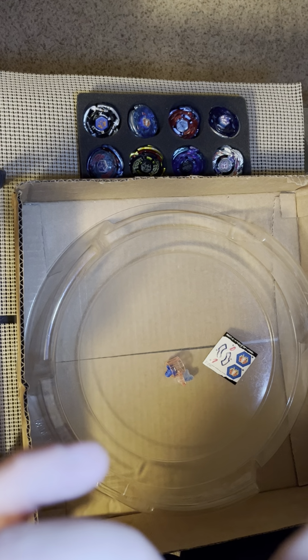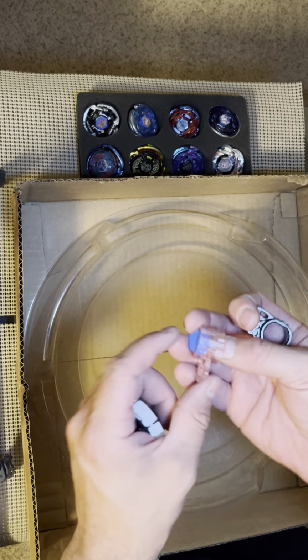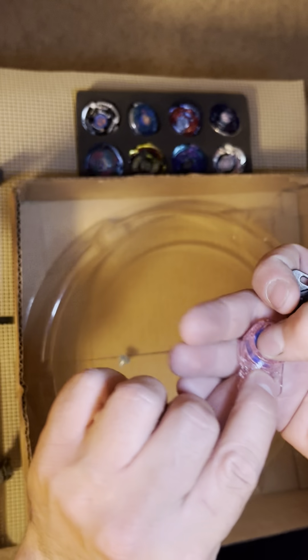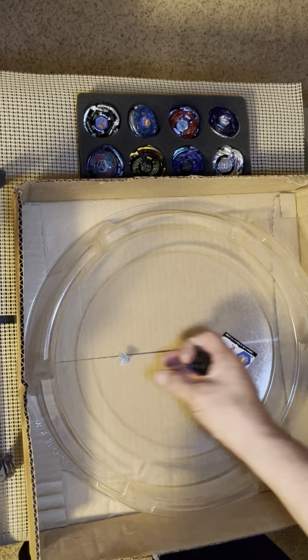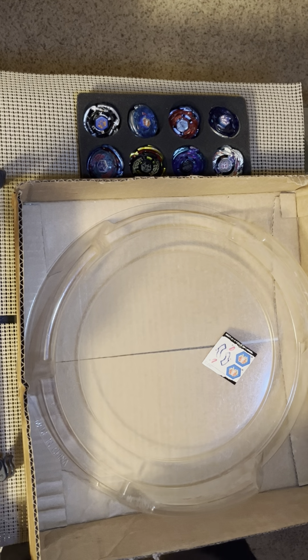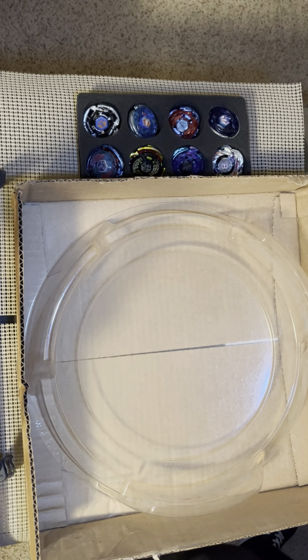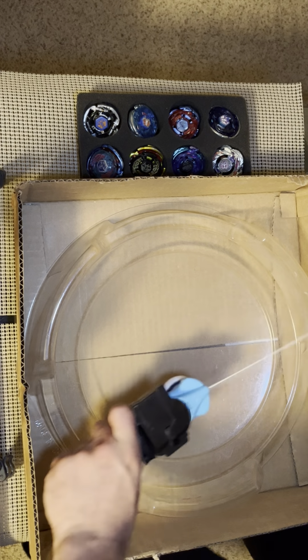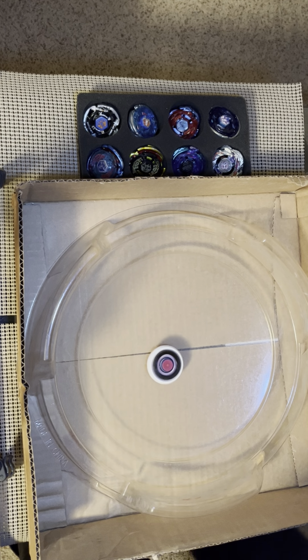All right, and let's go ahead and do a test spin. Technically the pink tool we were supposed to use, but I just figured the black tool would be pretty cool. All right, our first test spin. 3, 2, 1. All right, very cool. Very cool indeed.